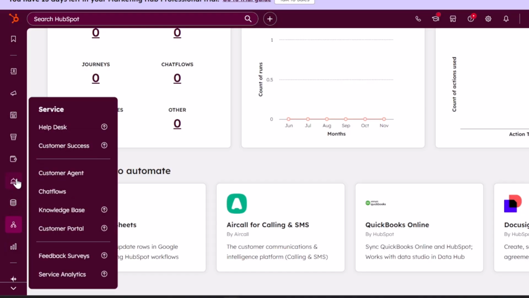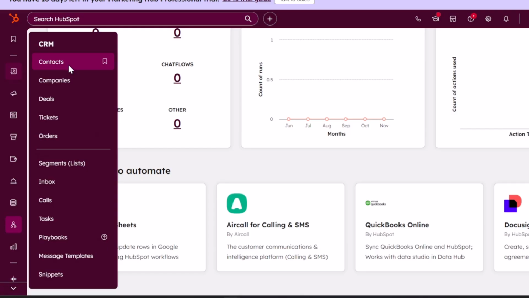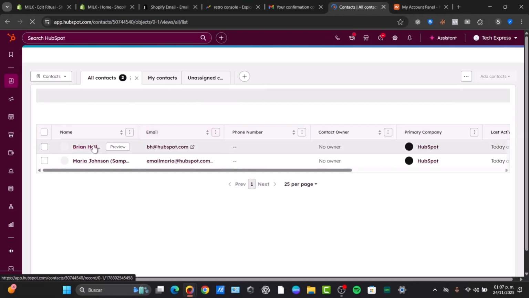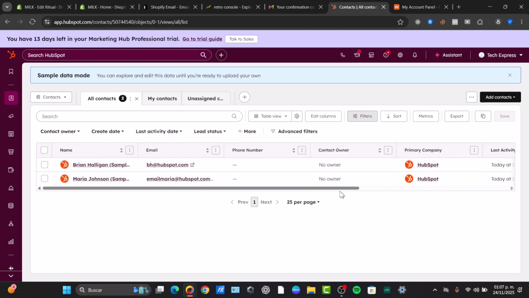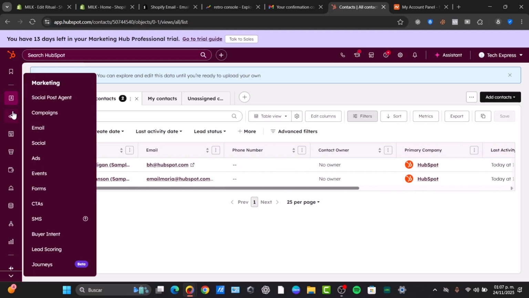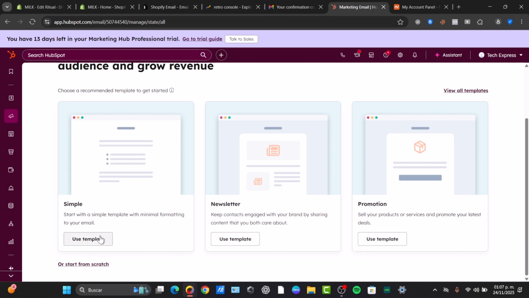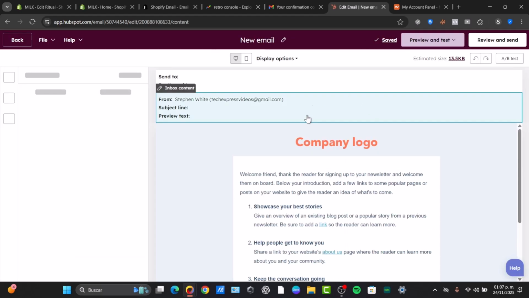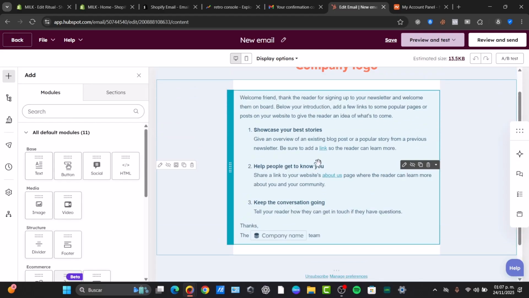To get started, usually the easiest way is to focus on our CRM action, go to contacts, and start by adding your first contact, such as the name, the email, the phone number, the contact owner, and the primary company. Something else you can do to get started is to check out the marketing campaigns. You can start by choosing and generating a simple template, for example creating a new email, such as a welcome email to your new customers.